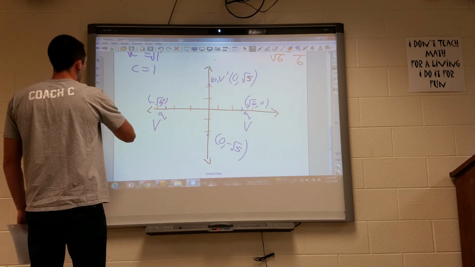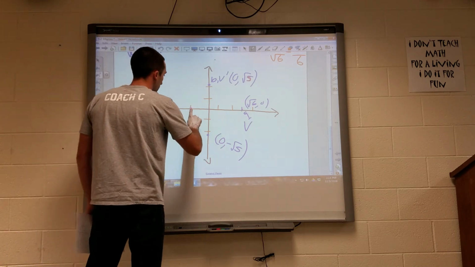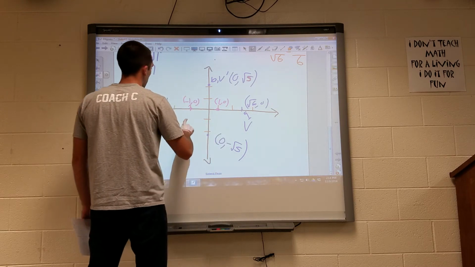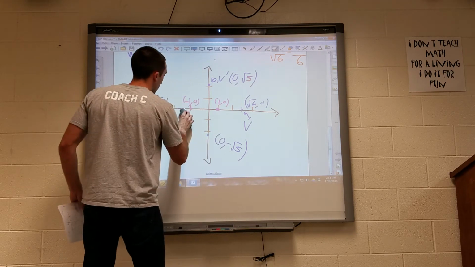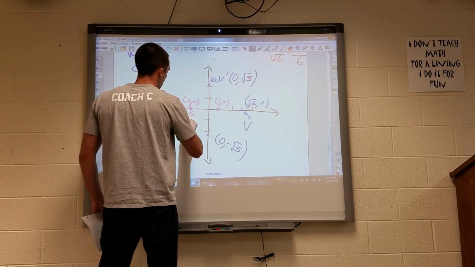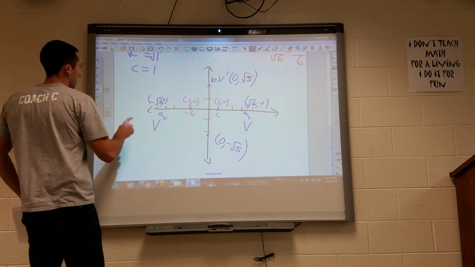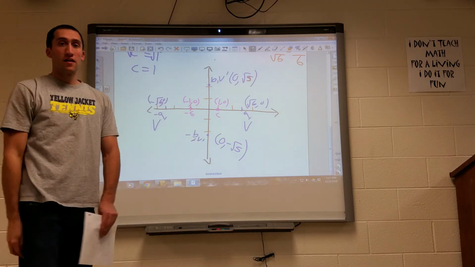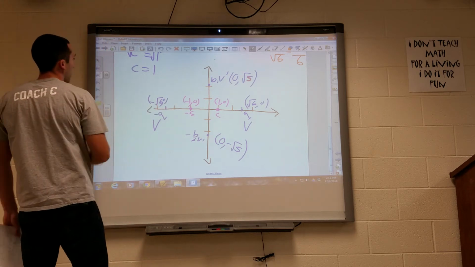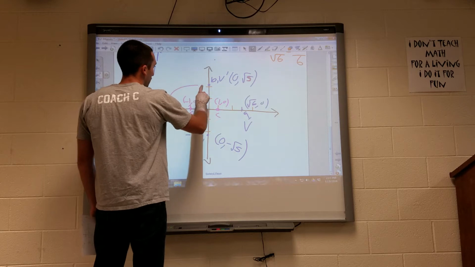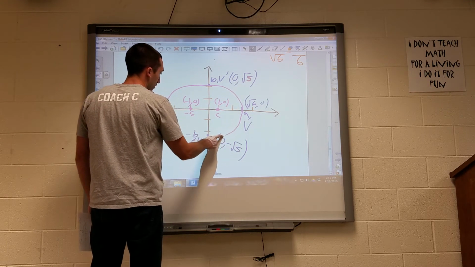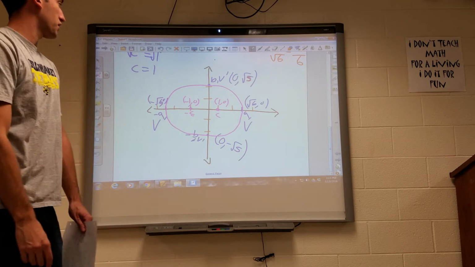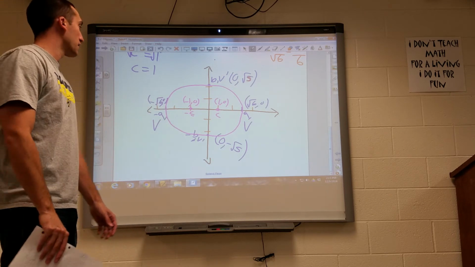And then we also need to graph our foci. So those are at plus or minus 1. And those are our foci. They call those C, so negative C and C. Okay, and this was negative A and negative B, or negative B minor, so minor axis. So then I can go ahead and draw my ellipse. So my actual ellipse is going to look something like that. Not perfect, but I'm not asking you to draw it perfect. As long as you have your points labeled, we got our ellipse sketched.